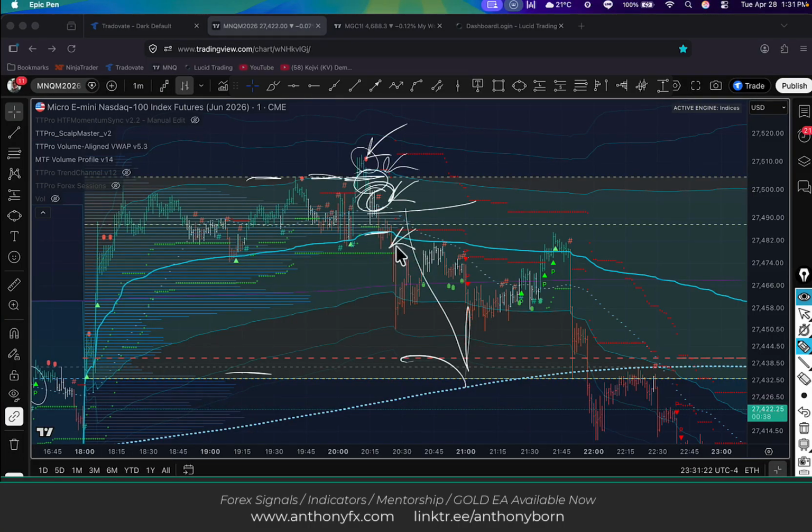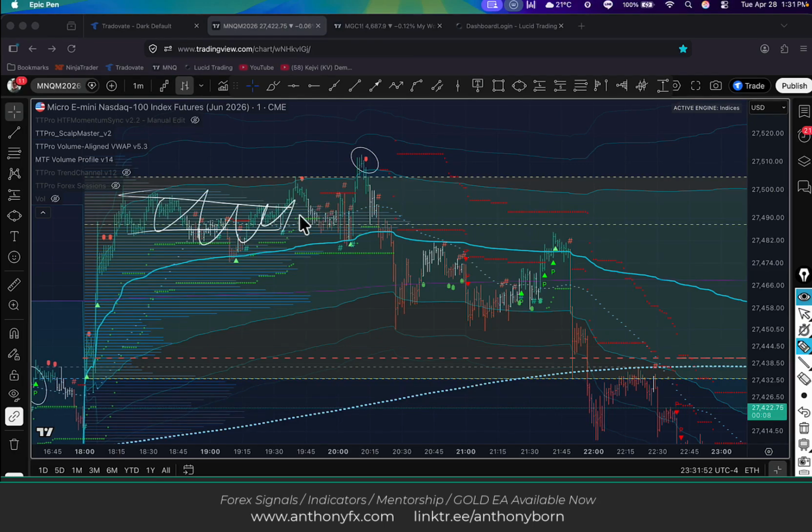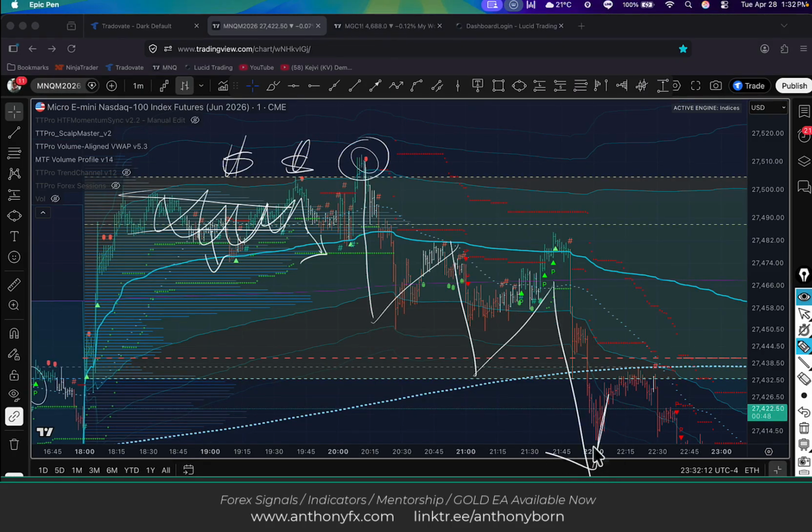So that would be then your entry point. And if that's a little bit daunting, then you wait for the P. Anyway, the other thing that made it easy for me to make this decision was the fact that we've got this range. A couple of moves down brings in sellers, and then we get the run on liquidity. So this is a typical Wyckoff range liquidity run, and then you get that. So this is bigger players exiting their positions, distribution.